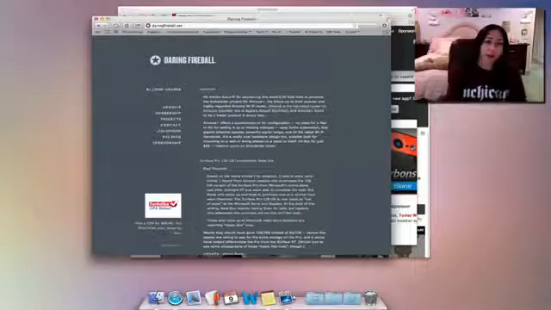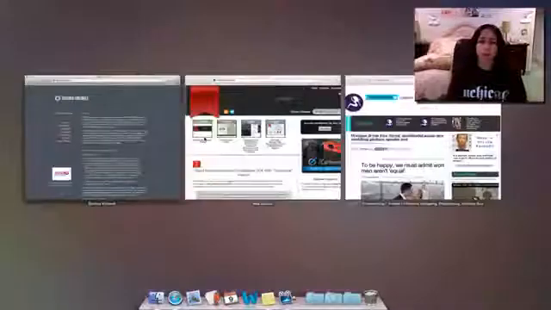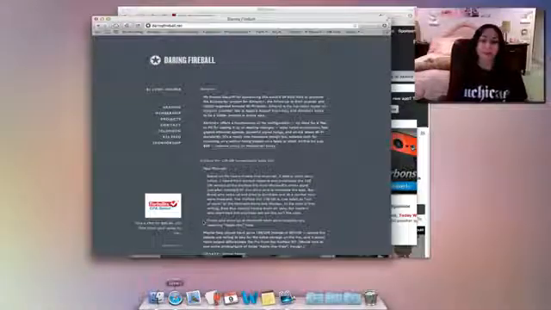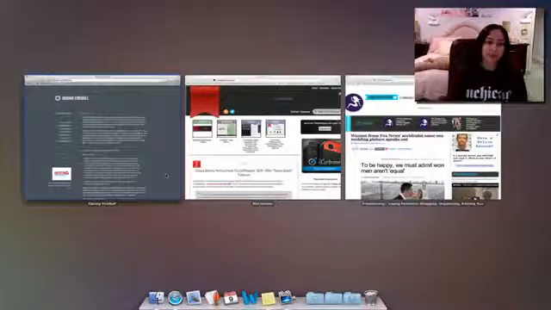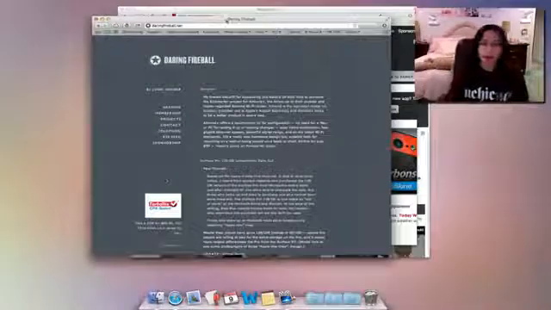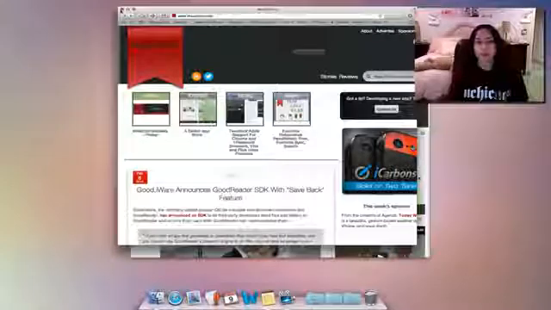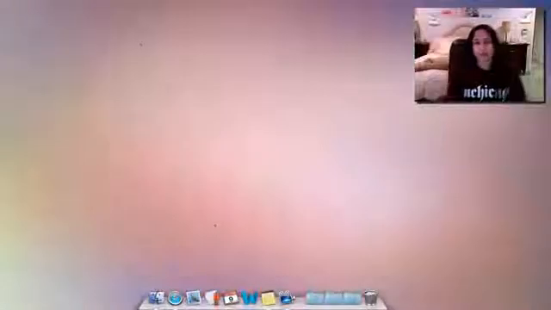When I showed you that I had 3 windows open before, I actually used a multi-touch gesture on my trackpad, but another way to do that is simply by right-clicking and clicking Show All Windows, and it does the same thing. And yeah, so you can see there's different features depending on the app.